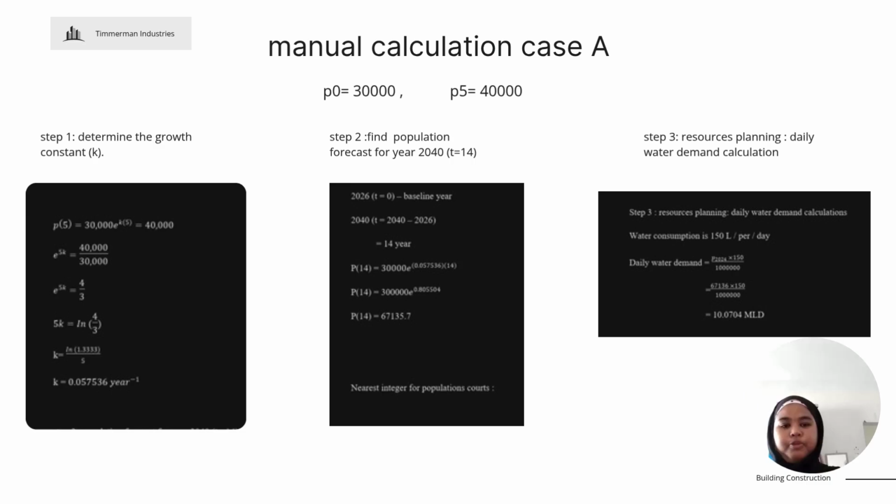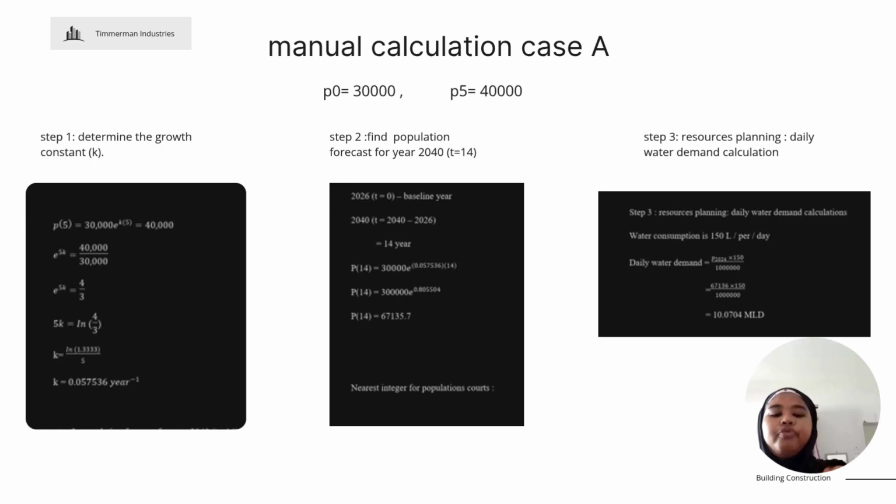Today we from Group 5 want to present our manual calculation for case A and case B. So, when planning a new building project, we have to look at both the long-term infrastructure impact and the immediate hands-on construction physics. Today, I will walk you through our manual calculation for two critical design components. For case A, we forecast future water demand for the community, and case B, where we calculate the precise thermal safety limit for pouring concrete.